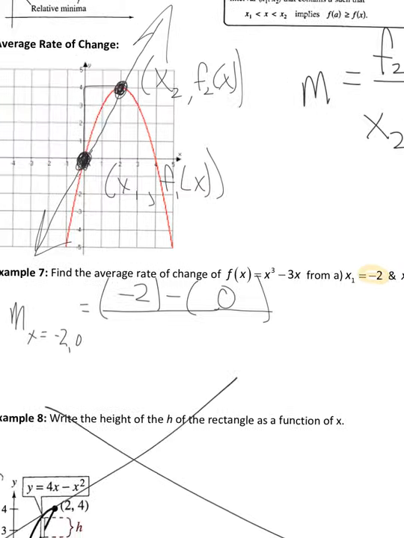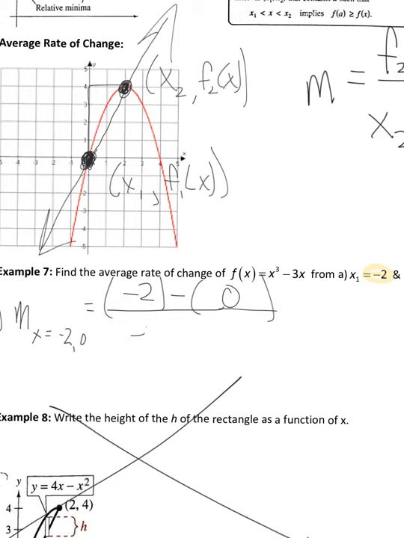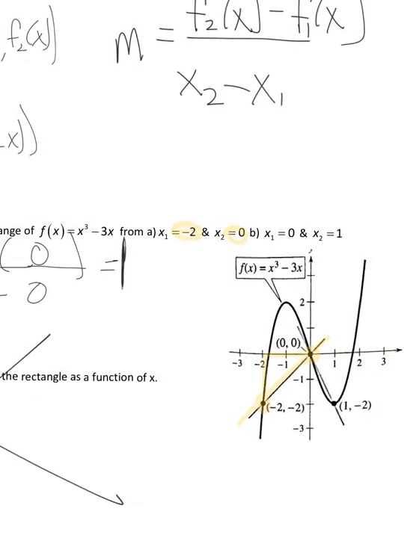So we have, so far in the numerator, negative 2 minus 0. And then our x sub 1 is negative 2, minus the x value of 0, which is 0. And we look, that would be negative 2 over negative 2, which is an average rate of change of 1. Sorry, it's not a pretty 1 there. So what this is saying is, if an object's going super fast in one direction, then has to turn around and go relatively super fast in the other, it did have an average rate of change of 1.